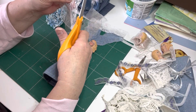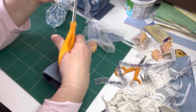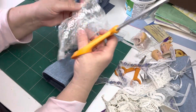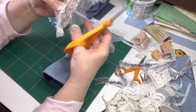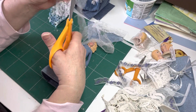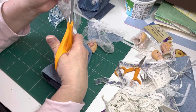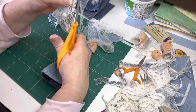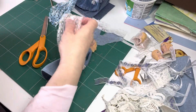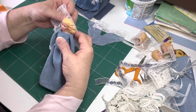I don't really want to cover up that blue of the jeans like that. Like I think if I'd had a white gown on, this would have looked really pretty actually. I could do another one like that for somebody, but I only want to do one right now, so I will trim this off, and I think this is going to be perfect. It's a bit wider, but it's still very lacy, and I like that it's not white. So let's try this out. Let's give it a whirl.